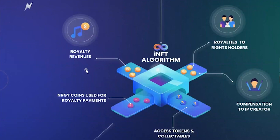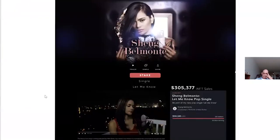It's much better to get out there and see what people in the industry have to say and what they want. And so everything we've done here is to deliver that technology that will allow that to happen. So here, the profile page, this is actually Chris's, and she's one of the top singers in Asia. She'll be one of the very first of music iNFTs.